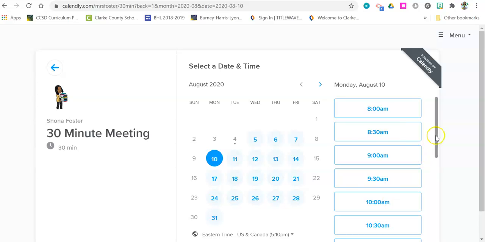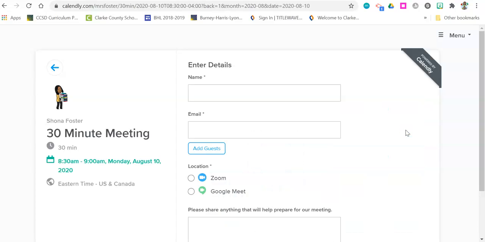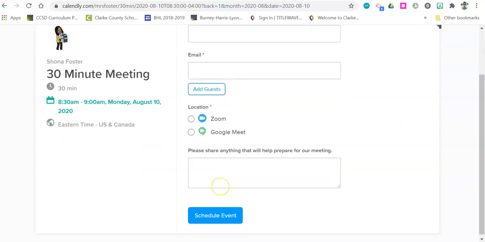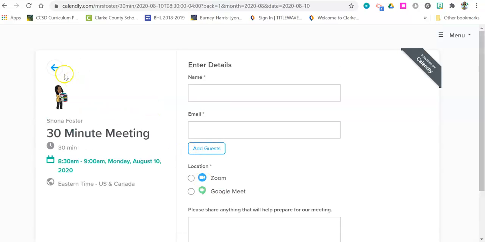It's synced up with my calendar. And then when you click on a time and then click on confirm, it'll prompt you to enter your name and your email. And it'll ask you whether you want to meet with me via Zoom or Google Meet. And then anything that you want to share with me prior to our meeting to help me get ready. And then schedule it. It goes right to my calendar to let me know you've requested an appointment.